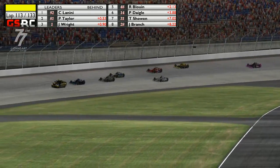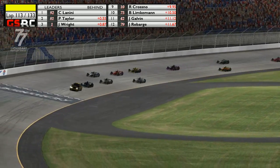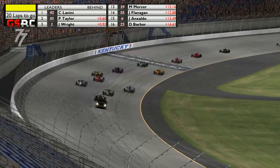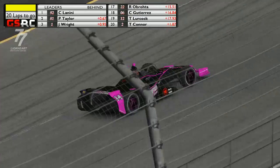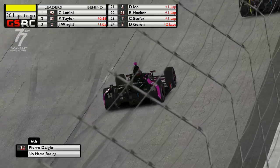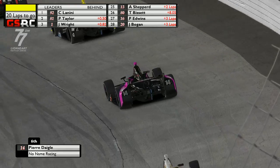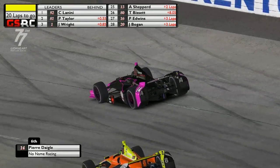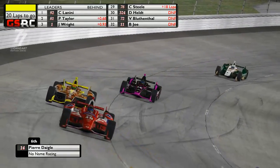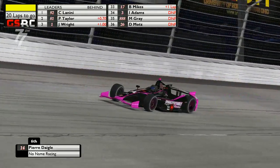Yes, sir. It will be on. And lots of cars to watch because, listen, I was talking about Pierre Deigel. Now, he finds himself in 6th on this restart. Pierre's been waiting this whole race to make a move. I know he's chomping at the bit right now, okay? He's got his nervous little fingers just clutched into that wheel, and probably got a bowl of poutine waiting on the table. He wants to wrap this thing up and get a top 3 finish, get himself on the podium, and have a great points night. He's in a pretty good spot to get it done from. That he is. You can sniff it from there.